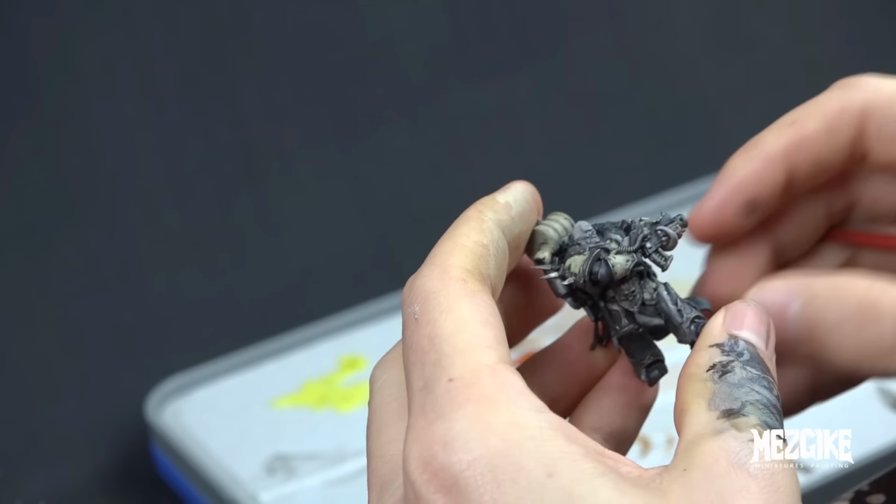Right, let's roll into part 5. Effects. Let's make a whitewash and add some glow to this guy. We're going to use Ceramite White, and we're going to thin it right down with water. You can see how runny it is. It's basically a wash. And we flood it into his double chin and the area around his face where his collar is.